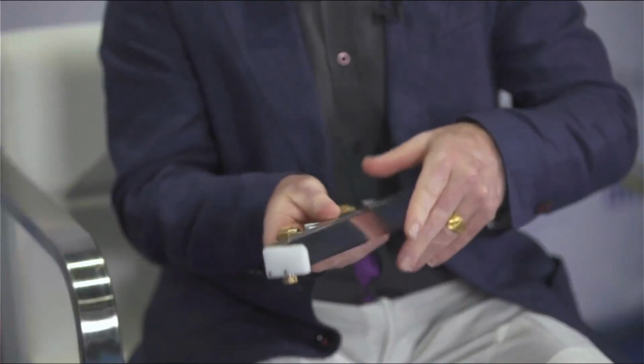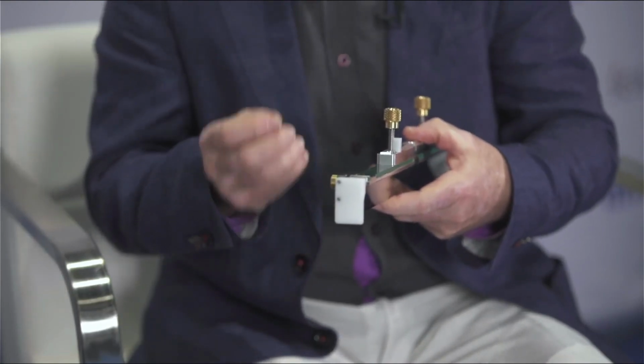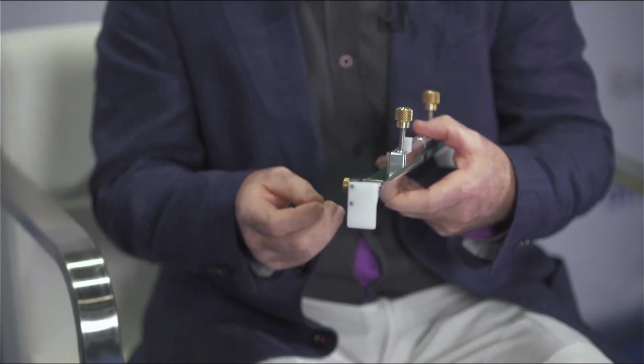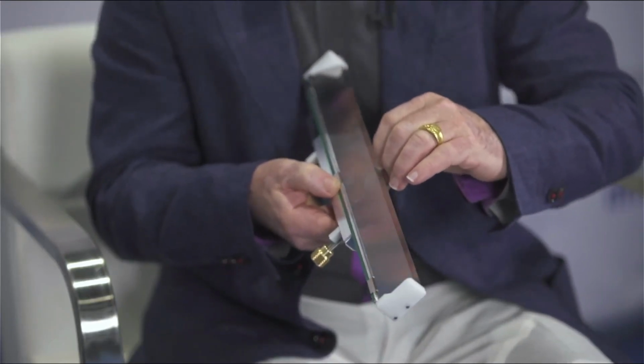The other thing we're showing on this particular holder is a stainless steel blade. We've always had the blue spring steel as a high performance blade, but there are cases with certain aqueous solder paste formulations that are very corrosive. So in that case, we offer stainless steel, but it's not just the stainless steel blade. It still has the grinding, polishing, and the addition of the Permalex polymer infusion.